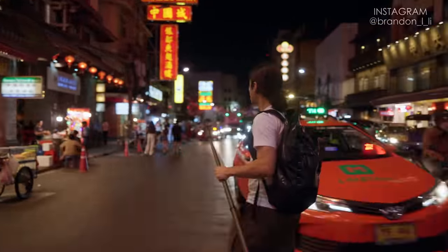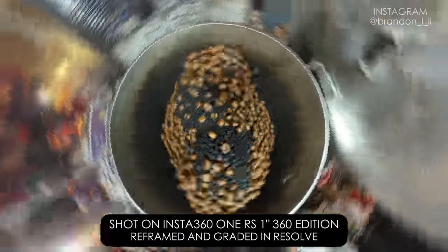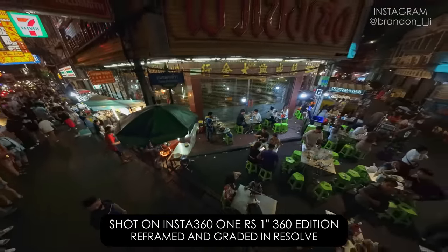There are so many lights, people, and things going on — lots of action to capture with the 360 camera and lots of opportunities for creative shots. We're going for more of a cinematic look and less of a vloggy look, so I'm not going to be using auto mode on this camera. We're going all manual and I'll walk you through the settings.